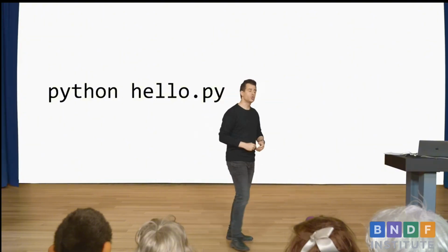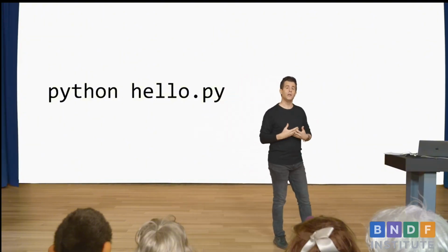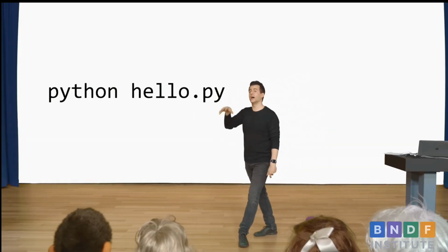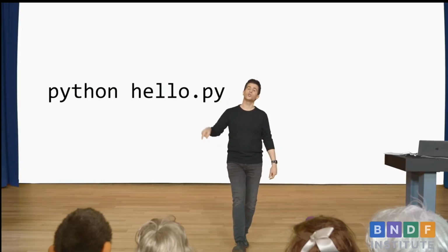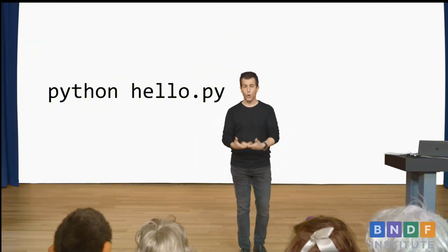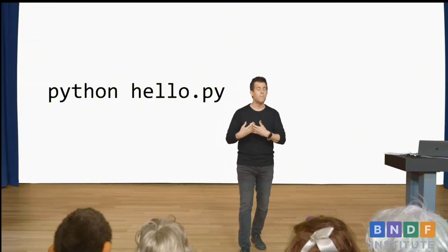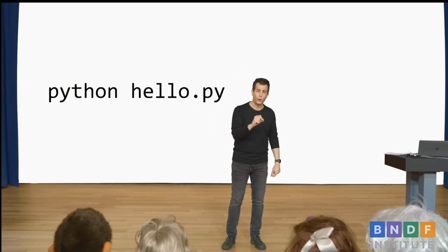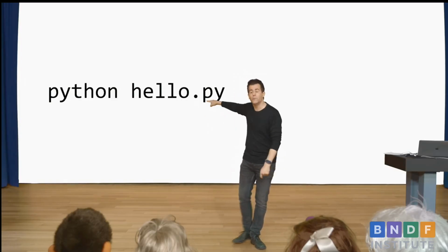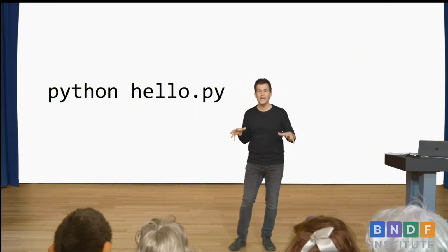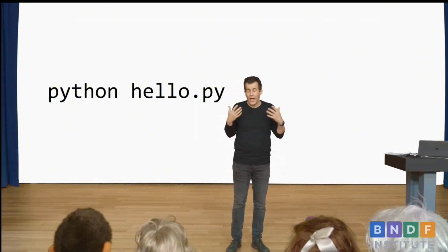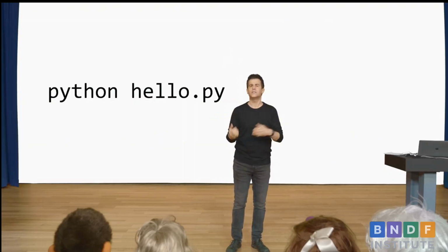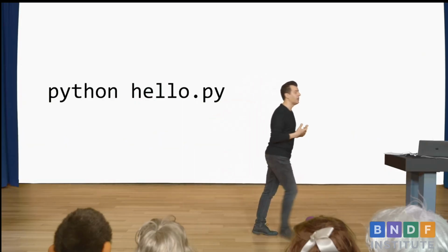Now, fortunately, so long as you've installed such a program in advance, there's a program as well as a language called Python. So Python is not only a language in which we're going to write code, it's also a program, otherwise known as an interpreter, that you install for free on your own Mac or PC or some server in the cloud. And you can then run that program, that interpreter, passing to it as input the name of your file, like mine here, hello.py, and then that interpreter will handle the process of reading it top to bottom, left to right, and translating it effectively into those zeros and ones that the computer can understand.